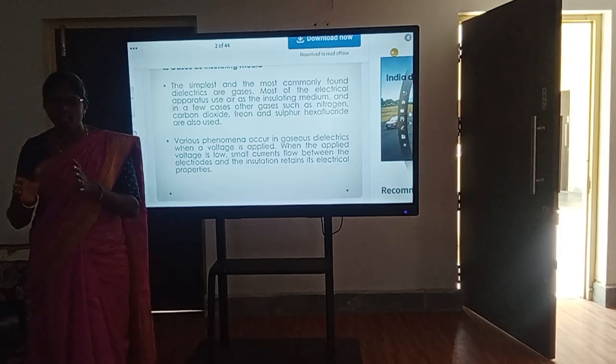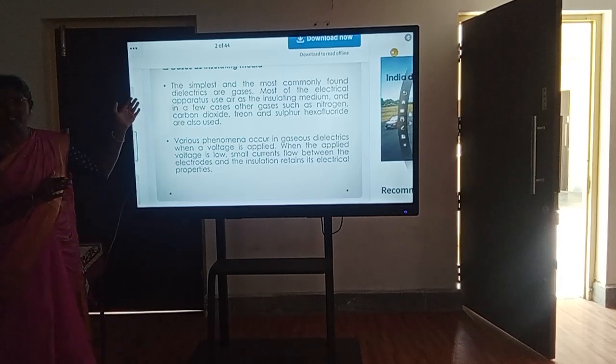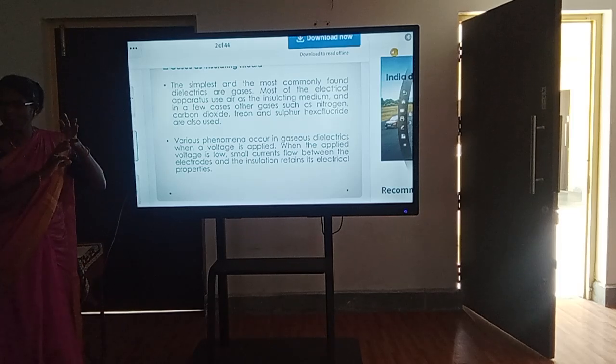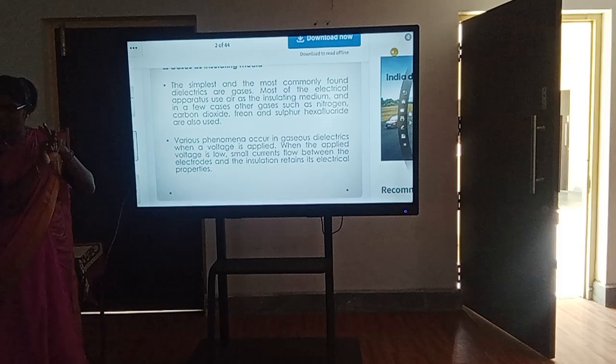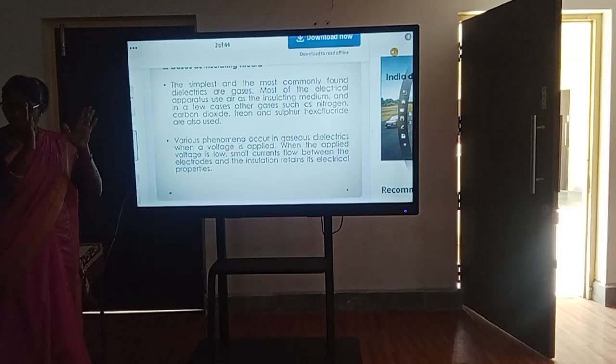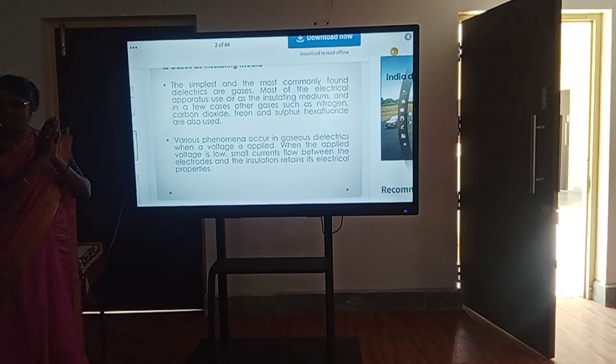Presence of gas. So first, we will see that most commonly the dielectrics are gases. We can take air as the dielectric medium, or else gases as a medium, or even materials like mica as a dielectric medium. For example, yesterday we saw the parallel plate capacitor, where in between is a dielectric. What dielectrics have we seen under that?